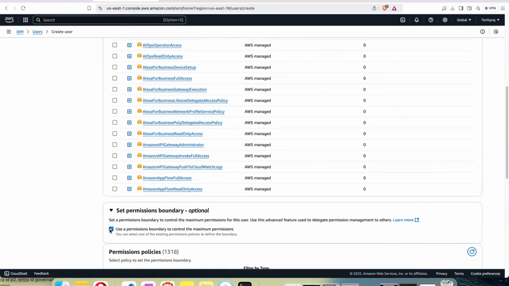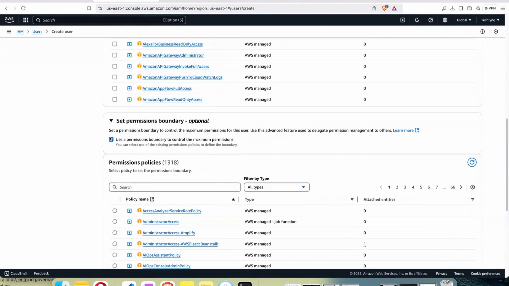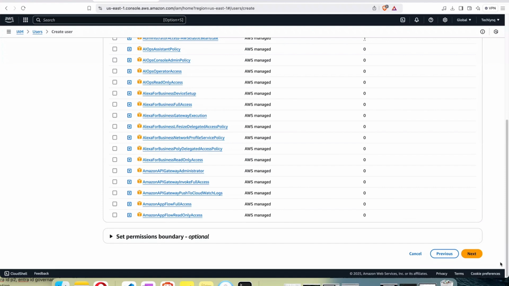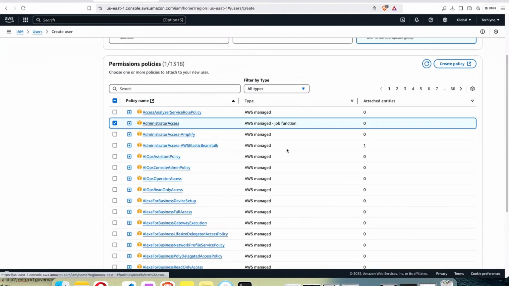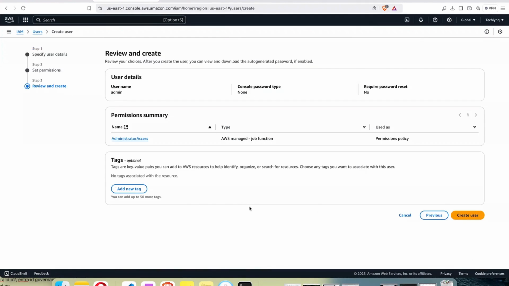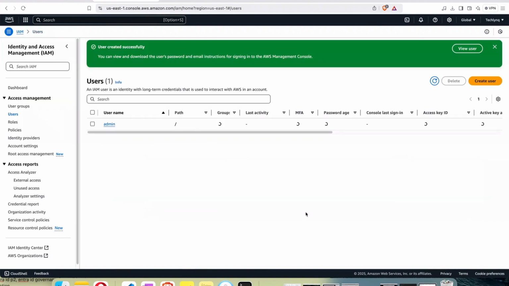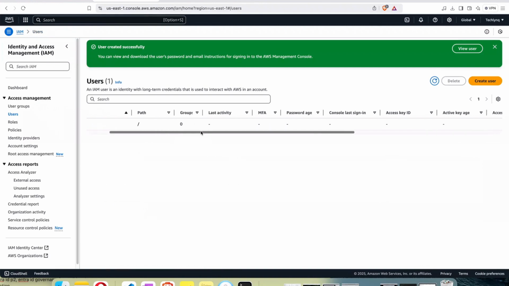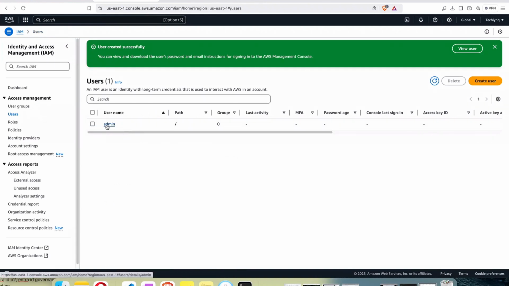Once you do that, just be sure to choose this, and then next, and here, and create. Now I have my admin as a username.